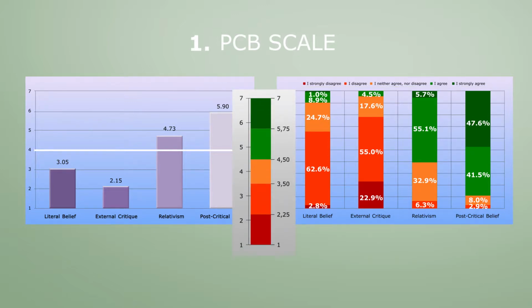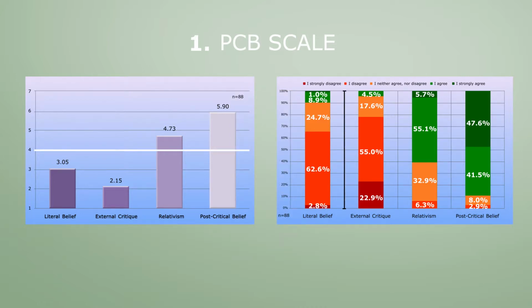The percentage breakdown on the right is an elaboration of the mean scores on the left. It shows how the answers are spread and allows us to see the percentage of respondents who agree or disagree with each of the 4 belief styles. Also, this graph makes clear how respondents with different degrees of conviction can simultaneously support or reject multiple belief styles. How do we read this percentage graph in conjunction with the scale means graph? The mean score of the 88 respondents on, for example, post-critical belief in the left graph is 5.9 on a scale from 1 to 7.